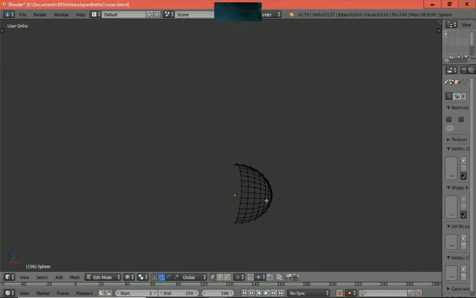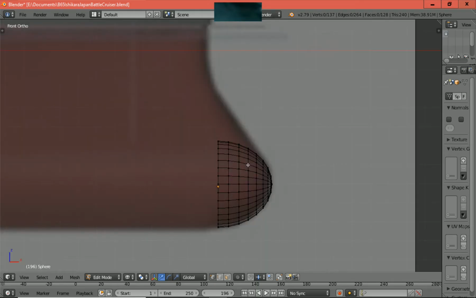So I can either work from this sphere, this quarter globe, basically, to start making this hull shape, or I can make another object, and I can make this a parent and the other one a child, or I can join them together to make them one object.